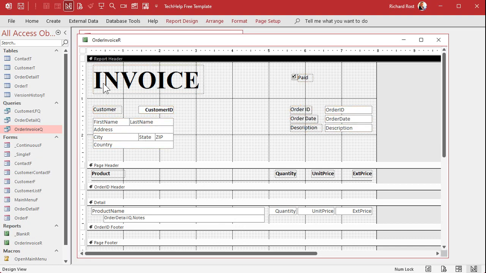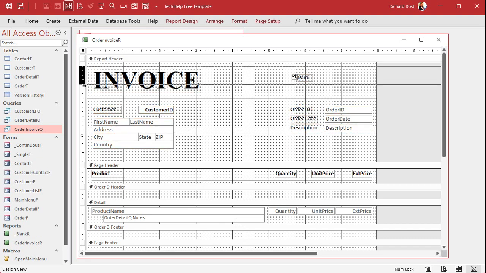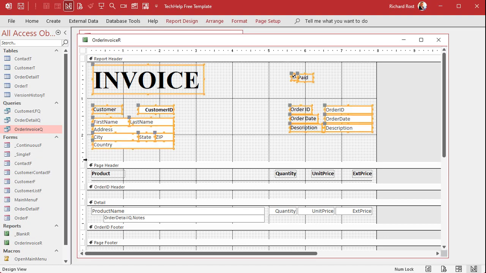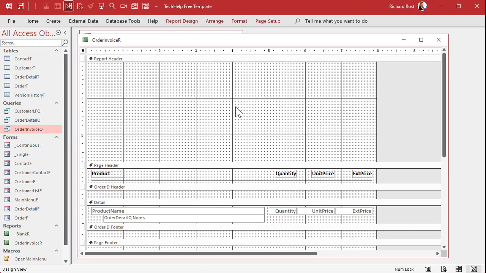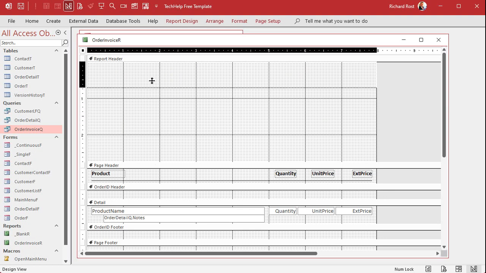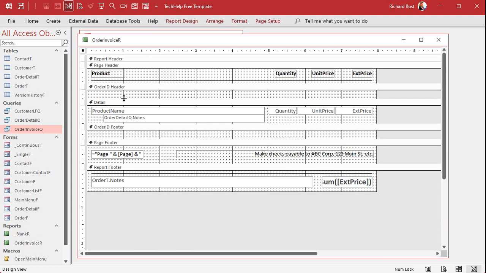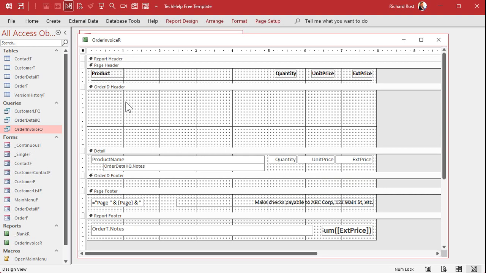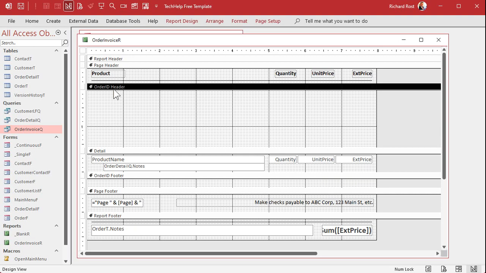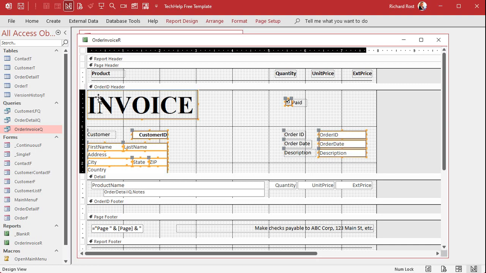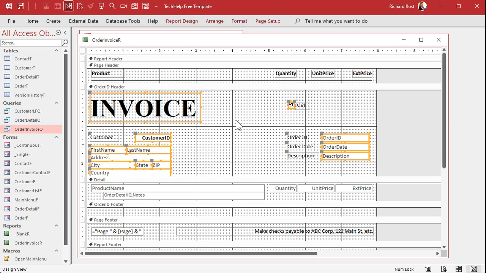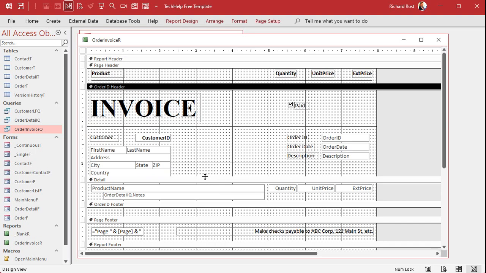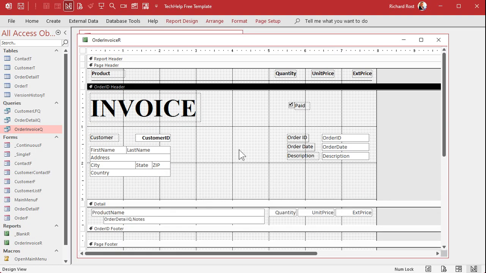See what I did right there? I put your mouse over here on the ruler, click and drag. I'm going to grab all of those controls, cut them out, Control X, snip. All right, we can shrink up the report header now and then make the order ID header bigger. Click in here. You'll see this is highlighted now, and then paste. Okay, maybe slide those over just a little bit like they were, like that. Okay. Make that a little taller now.